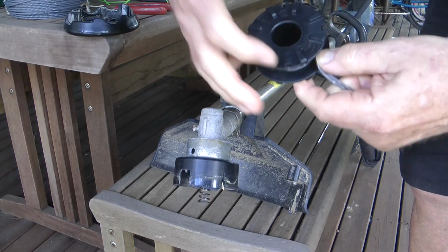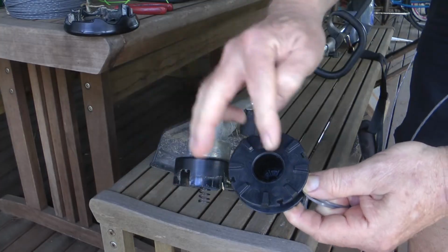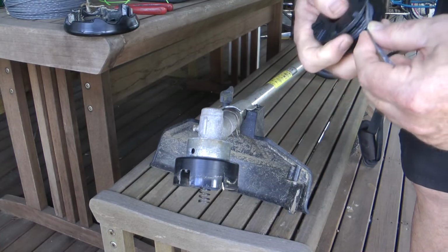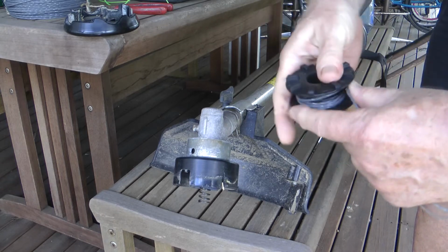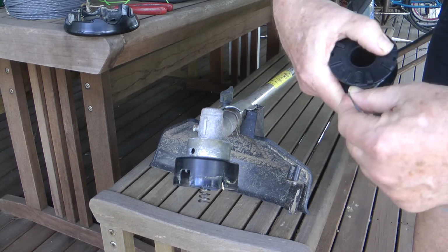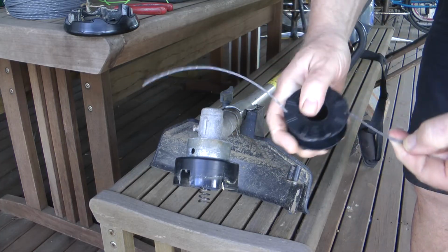Now, as you can see, we've got these little tags around the spool here where you can use them to hold your twine. So I'm going to put one over there and that one over there.